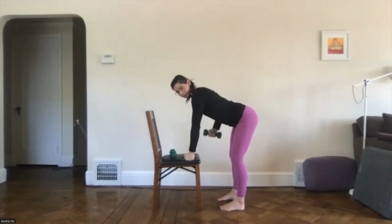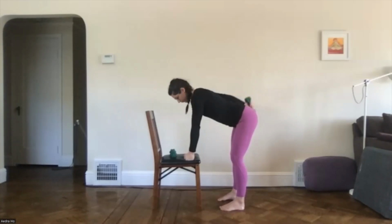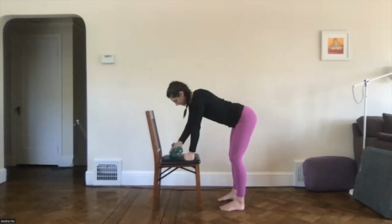Let's do a few more. You can always take breaks. You can always move faster. You can always move slower. Make this work for you. Okay, releasing that.